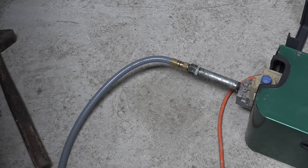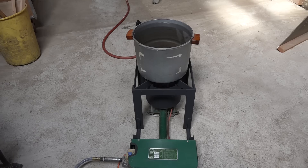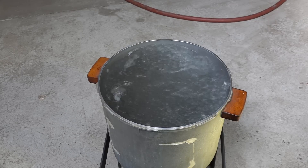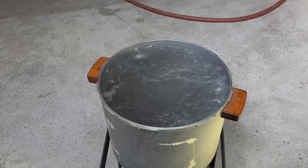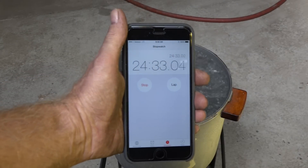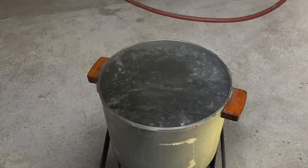Use a flex line when you're hooking this up. It is now cooking and I'm going to bring about 6 gallons of water to a boil and I'll tell you how long it takes. Okay, there we are at a full rolling boil at 24 and a half minutes. That's what you can expect out of it.